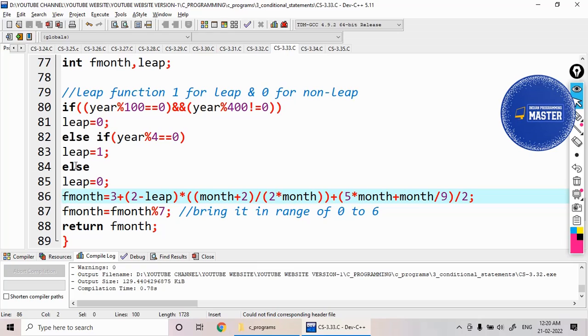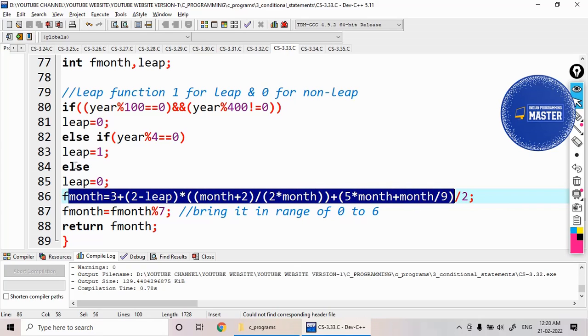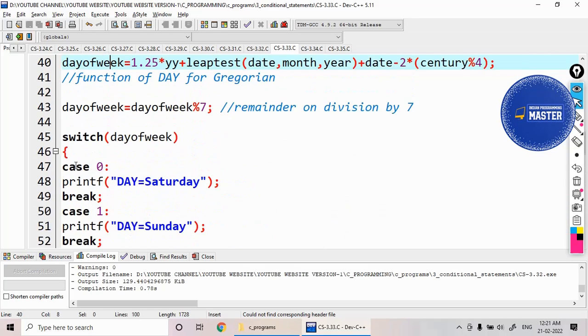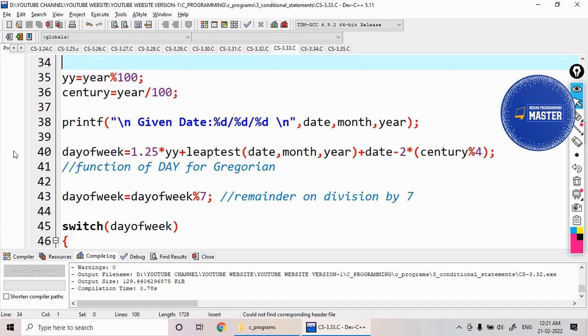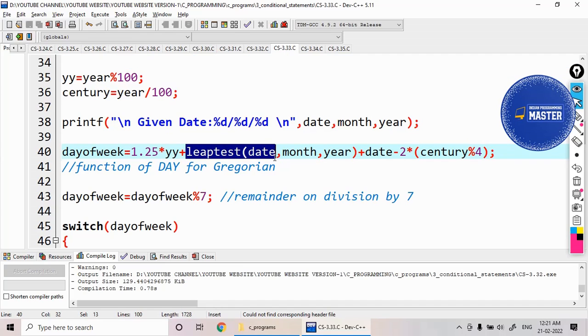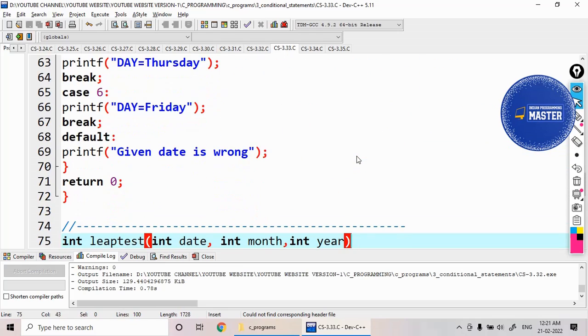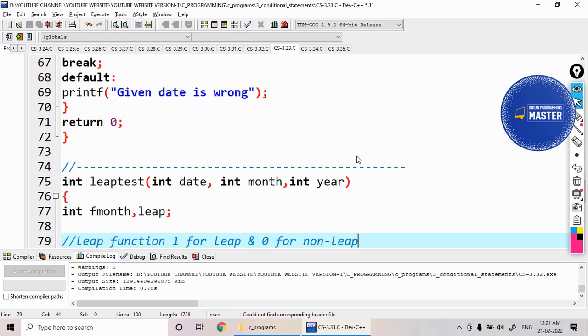And the months I'm calculating with the help of the formula. Then the f month variable percentage is taken, so there I'm finding the remainder and forwarding it to this leap function. For the leap test function, I have passed those values. Like this I find out the particular day for a given date.